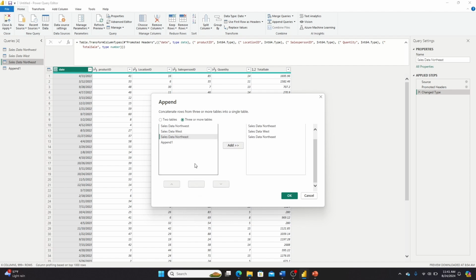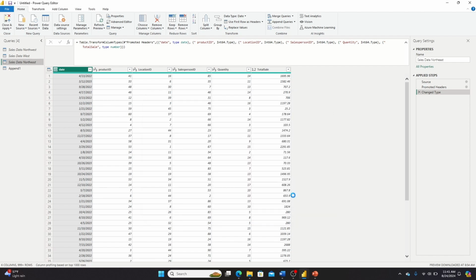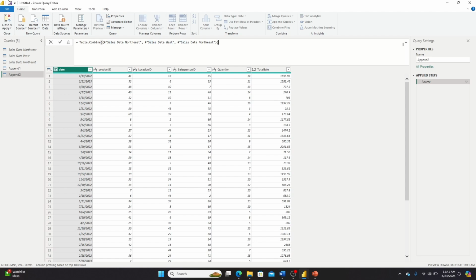And then I can also change their order, so if I wanted to stack them in a different order. But right now I don't. So I'm going to click OK. What you'll now see is that this created Append2, and it still only has one applied step with Source, but now in my Table.Combine, I now have 3 different queries. So that's a pretty simple append scenario.